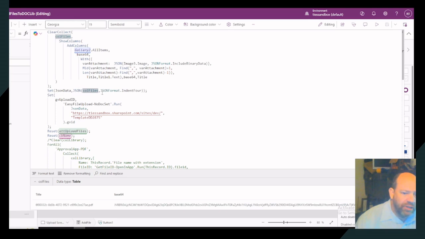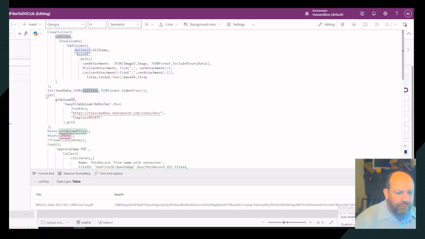So it's converting the collection to JSON, and we're using the format of indent4. For some reason, indent4 is the only one that works for this particular function. So you must use indent4. So literally the only thing you're changing here is this. And I'm saving it to a variable just to save time. I could take this whole command and put it in here, but it's just easier to reference this.